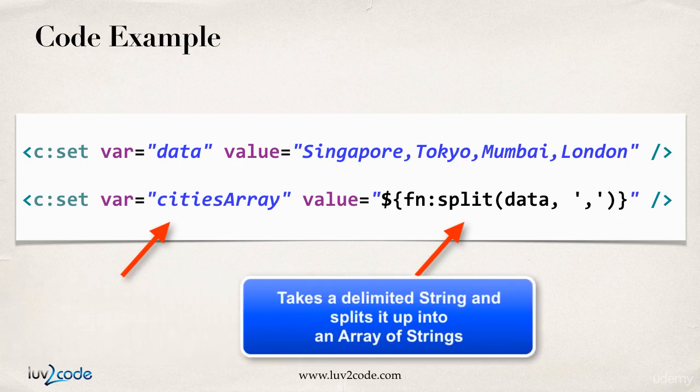And that'll basically split that string from a single string to multiple strings, and it'll return that value as an array of strings. Okay, stay with me here. And it'll assign it to cities array. So that's how that part works out. It takes one big string and splits it up into an array of strings.